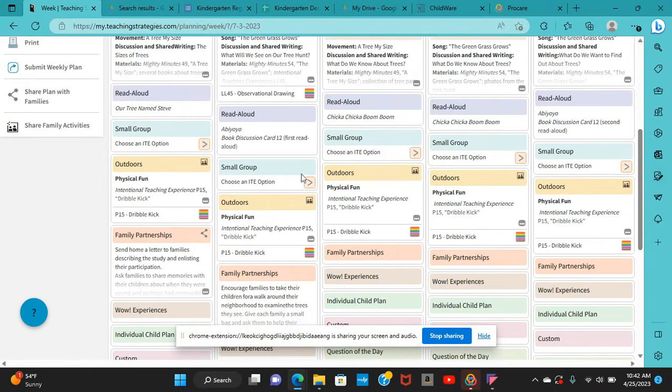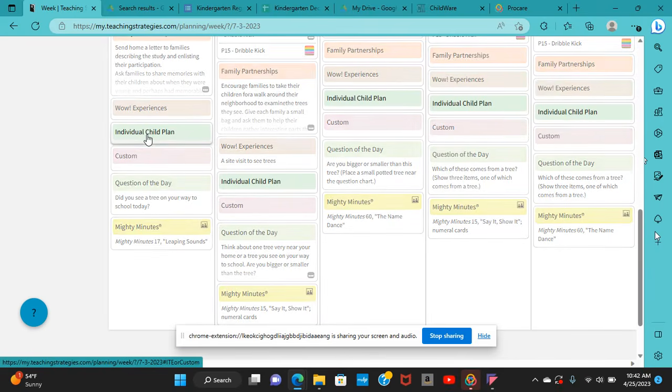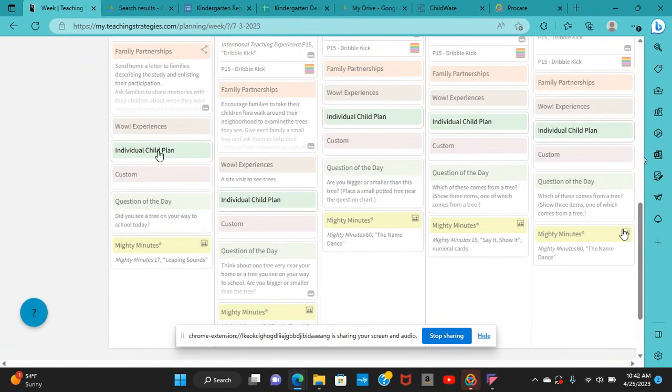The only things that you would need to choose is your small groups for each day. You can add in any documentations that you want to pay attention to, or you can do your individual, and you can put in your individual child plan or your custom activities. So again, if you're putting something in, you would click it. So I clicked individual child plan.